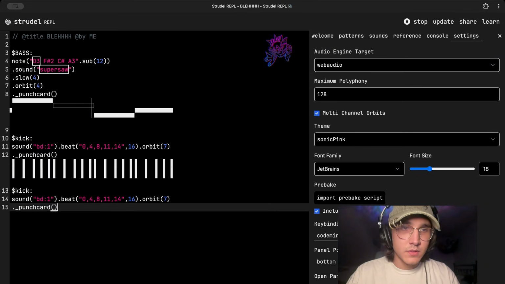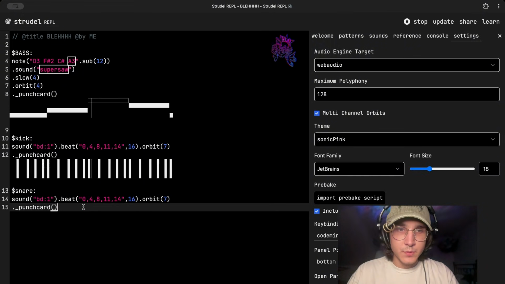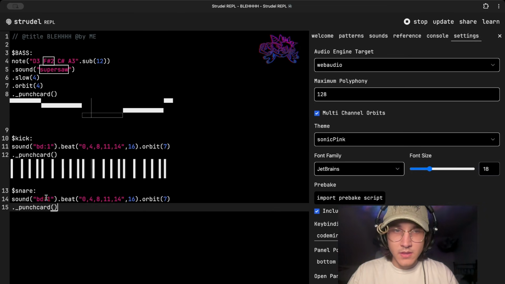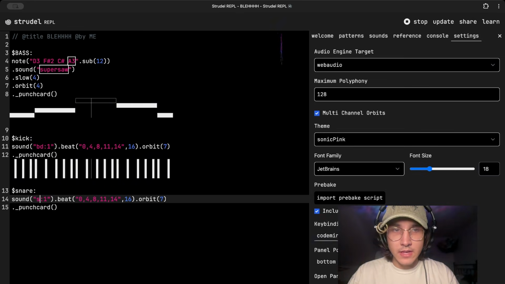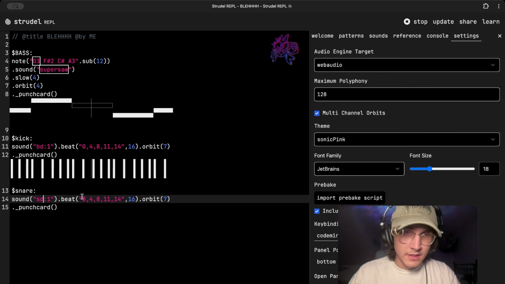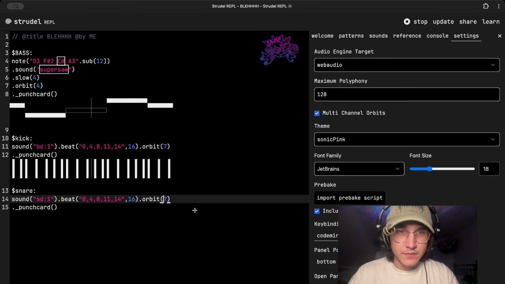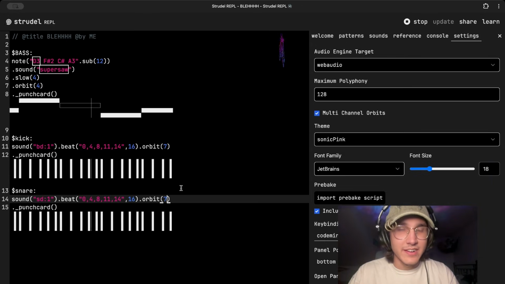And then every kick needs a snare. So we have the same code. I didn't change anything. Instead of a bass drum, let's change it to a snare drum with SD. And let's change the beats so it's not just playing on the same pattern as the kick.